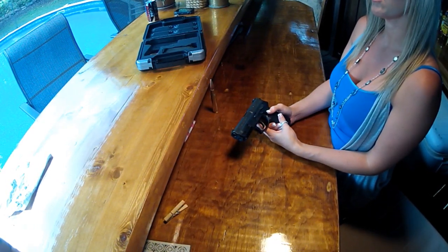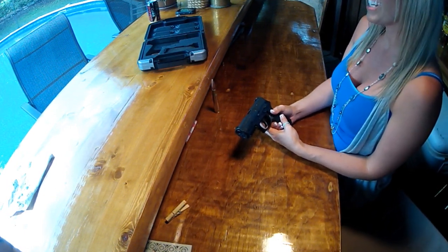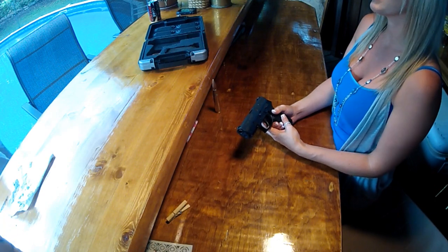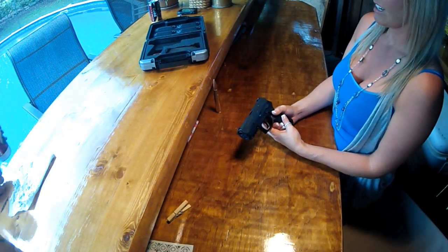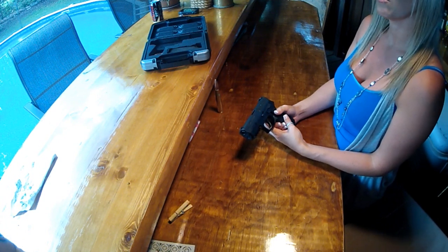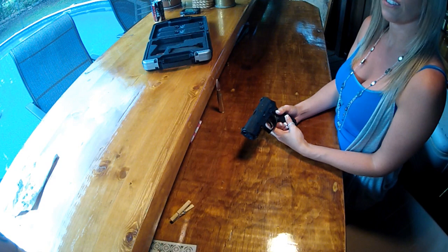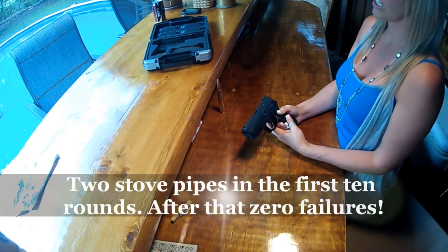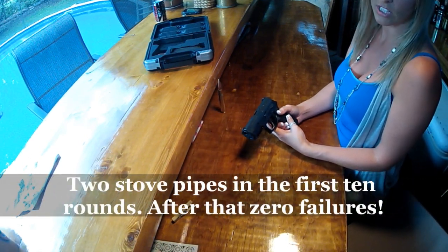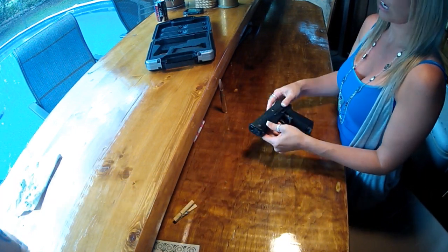I think that's pretty much all I have to say about it. I love to shoot it. I've shot about 900 rounds through this thing, and I only had one issue, two, I think, maybe the first time I went to shoot it, and that's it. It's been perfect ever since. It's a great gun. I do recommend it.